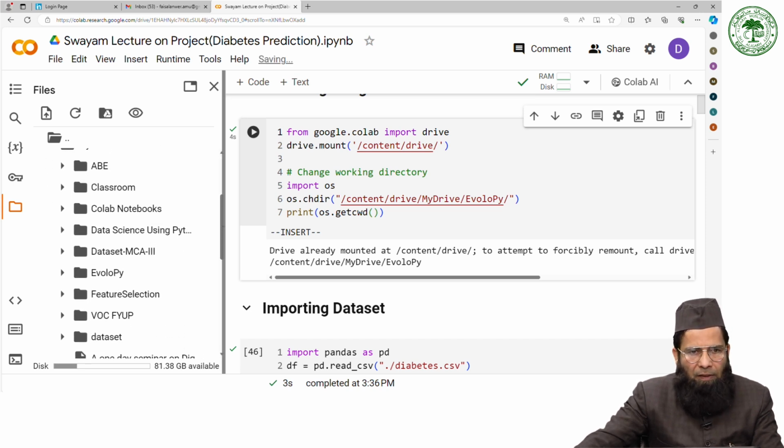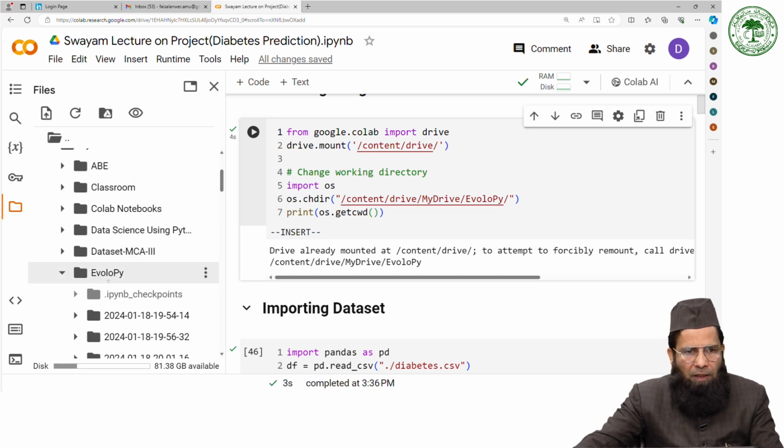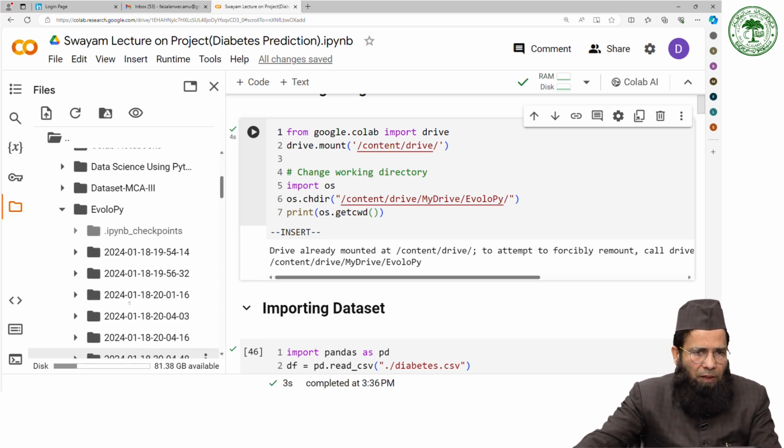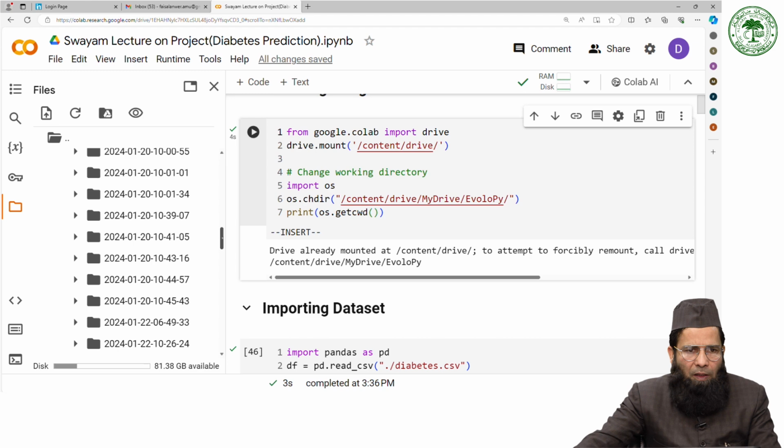My Drive files like classroom, Colab Notebooks, data science using Python, and EvoluPy. So I have all the datasets here in EvoluPy. There are different folders and datasets, and I kept my dataset here in this folder only.